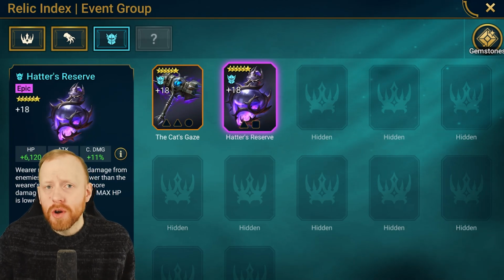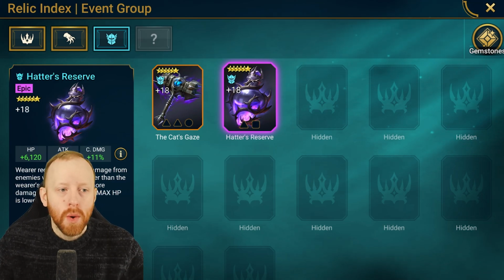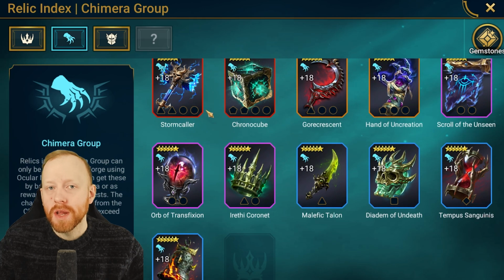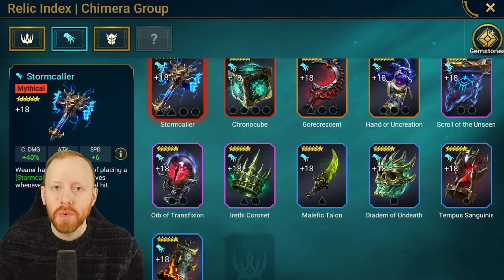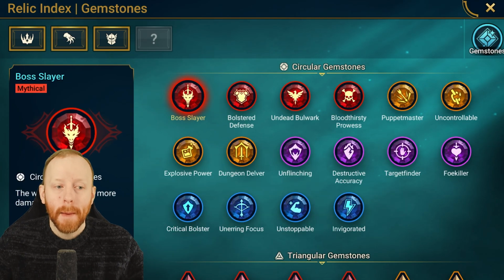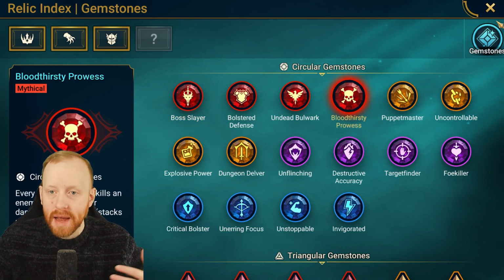It's okay. The cool thing with these relics you always want to think about is what gemstones work. When you look at the actual sort of Chimera group, Stormcaller is the one you will always use for damage. Not necessarily because the effect is super good, okay, the stats are great, but because the actual gemstone configurations conform to gemstones that give you boss additional damage, that give you damage after kills, right? It's going to give you the damage focus.